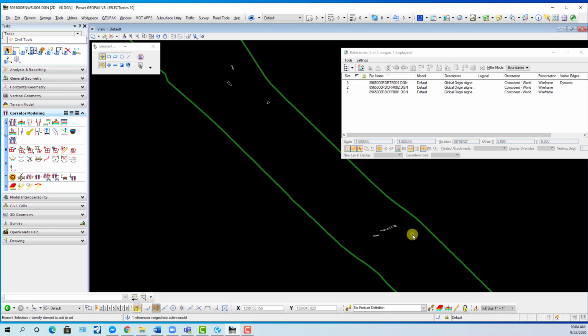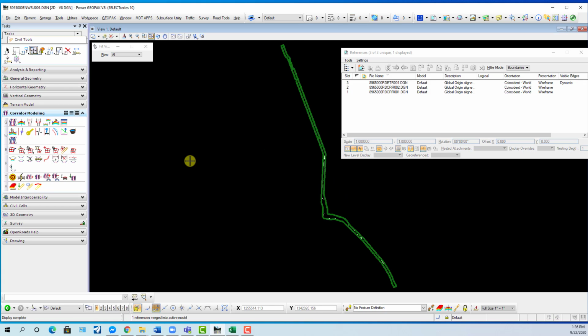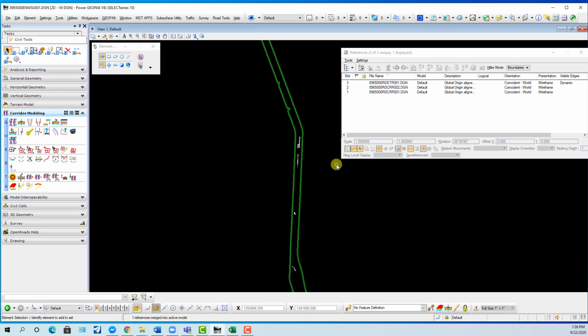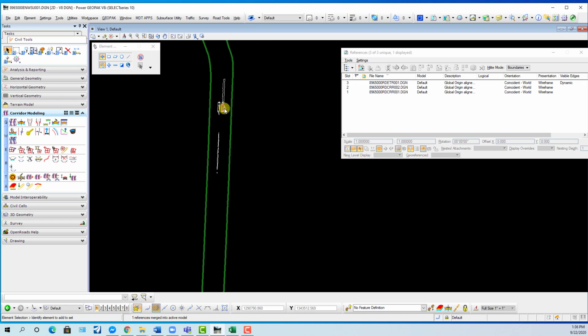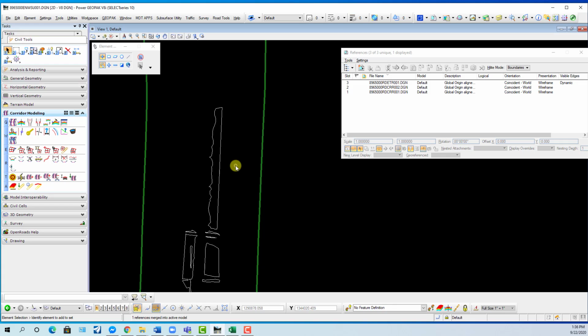Kind of zoom around, we can see they've all been copied in. Now that we have the wetland shapes copied into the active DGN file, we can go through the process of creating the wetland boundaries and draping them over the existing terrain. Before we can do that, we're going to need to drop these shapes into individual components, because OpenRoads can't visualize a shape on the cross sections. It doesn't recognize it as a linear element.